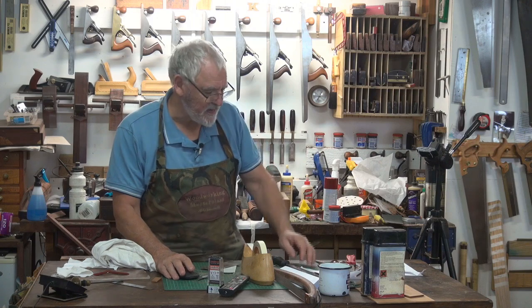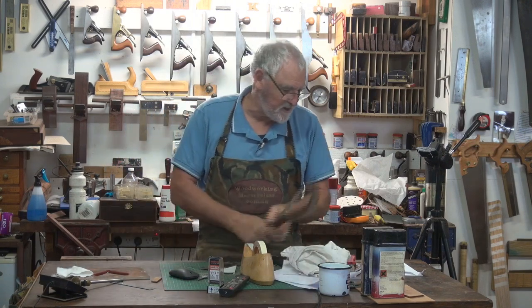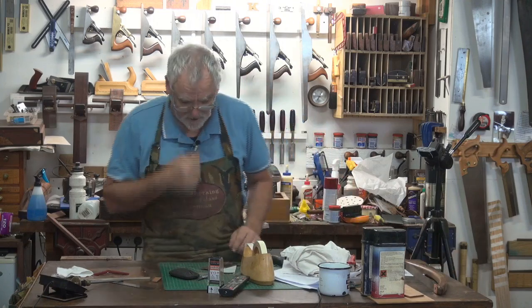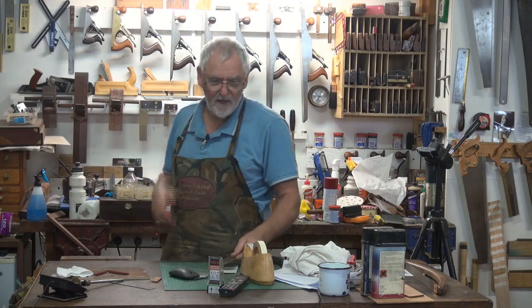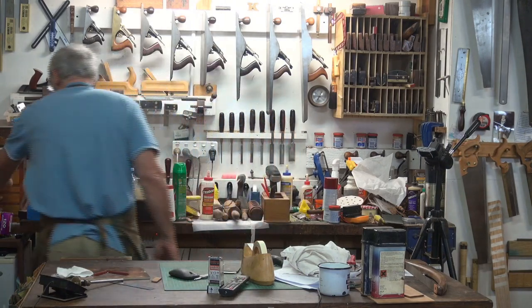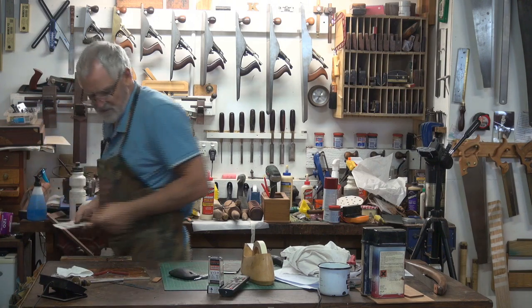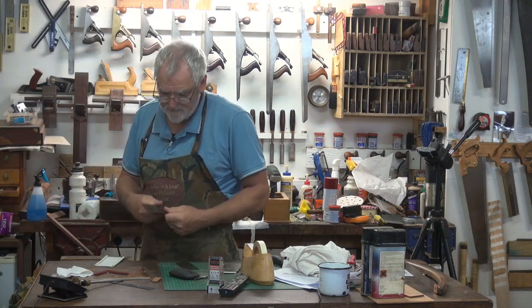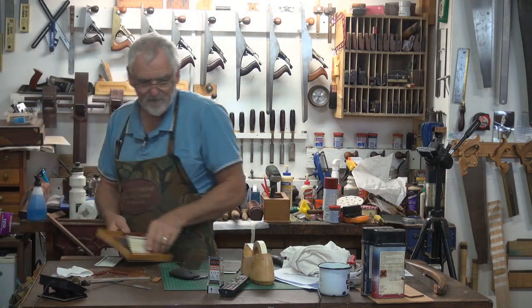All right, today is everyone's day. You want to know anything? If I can do it, I'll do it. Right now we're going to do how to sharpen a card scraper. Let's try and find one that needs sharpening, and we'll look at different types of scrapers.